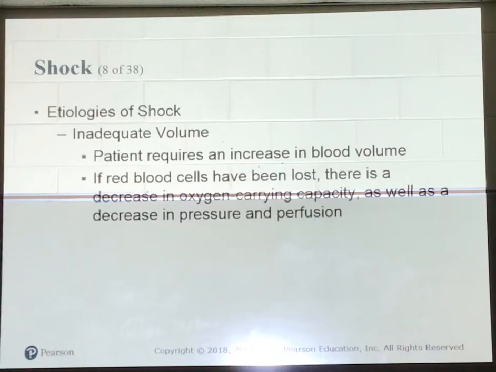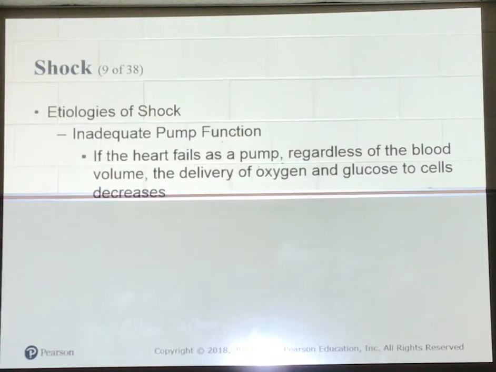Anywho, what we can do is replace some of that fluid with lactated ringers or normal saline. Do you think if I give somebody that lactated ringers or that normal saline that it's going to help their oxygenation? It's not. This is just a stopgap to be able to get us somewhere to where we can replace that blood. Basically a placeholder.